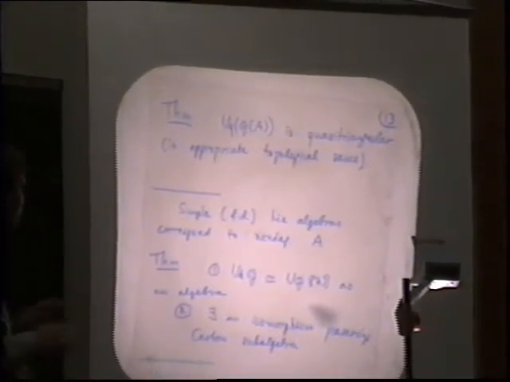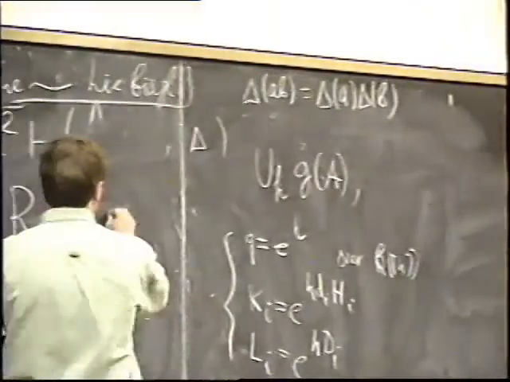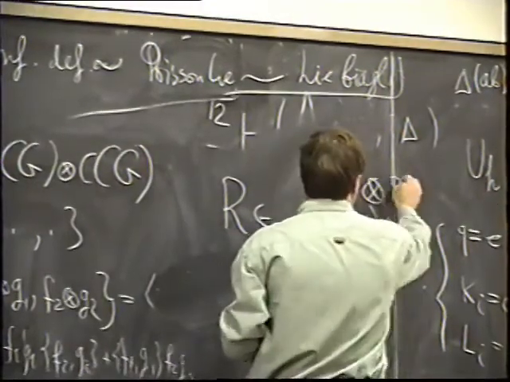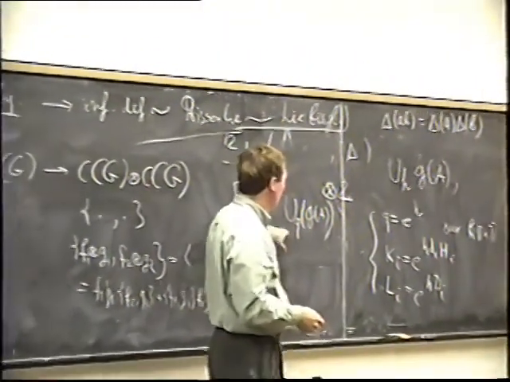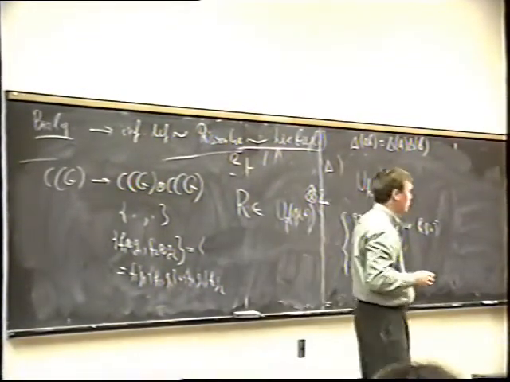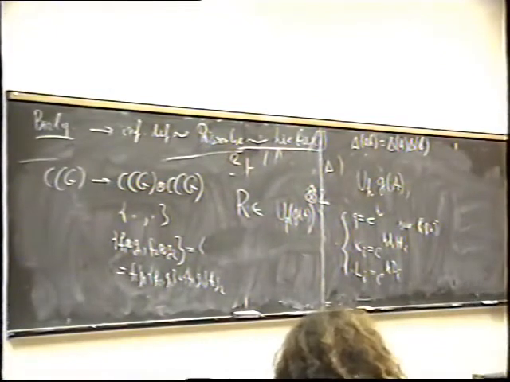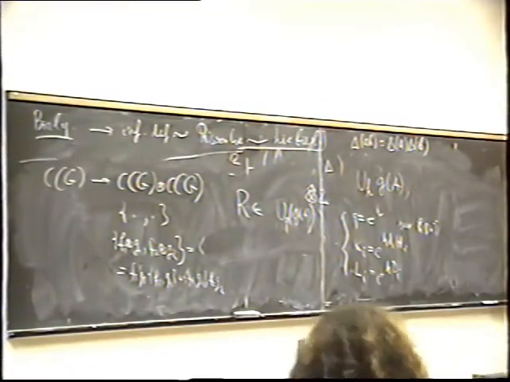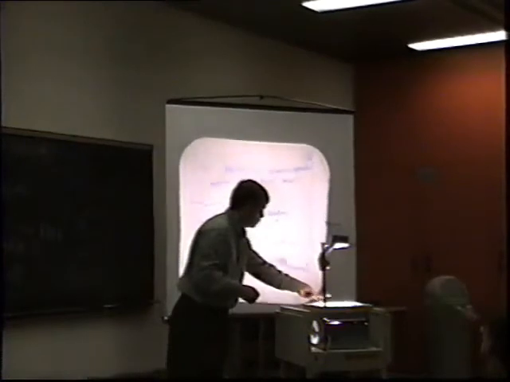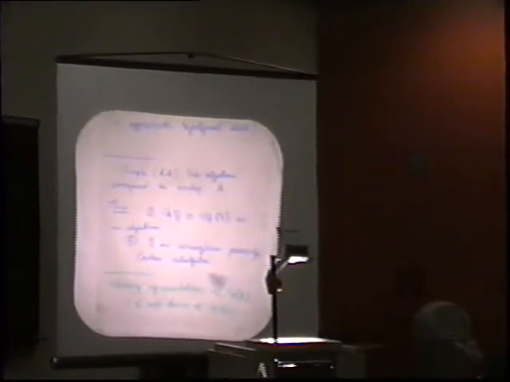So this is quite a big space, and the element R, which is supposed to be here in the second tensor product of this algebra, is not actually there. It's in a certain completion of this tensor product. And I'll talk about this next time. I just don't want to talk about it now because it would be quite a long discussion. So this is the first important fact. And the second important fact is about simple finite dimensional algebras.